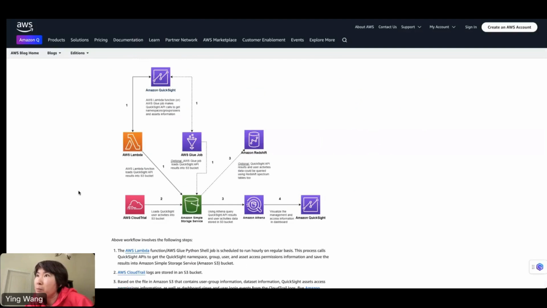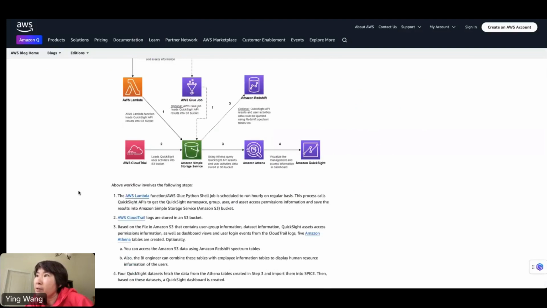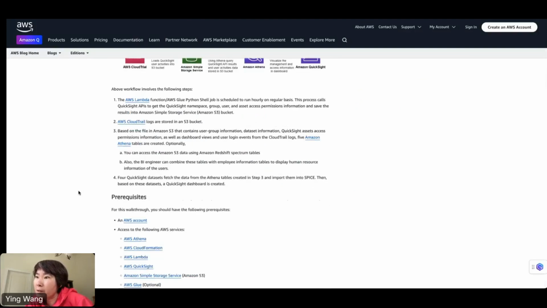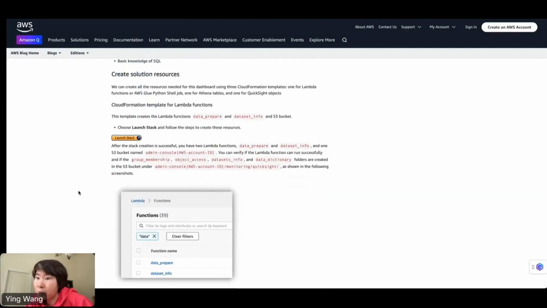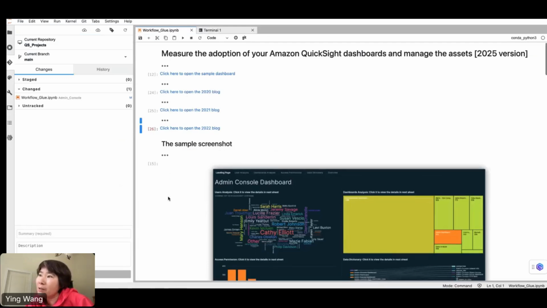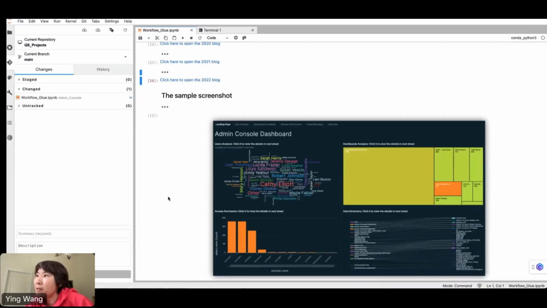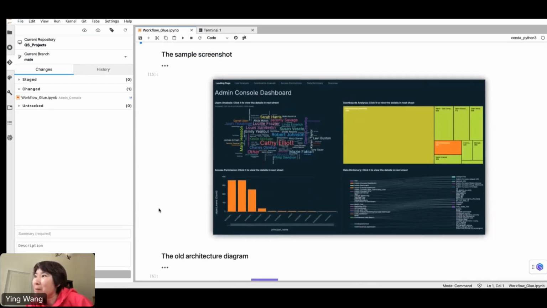And then I moved to the engineering team to be an engineering manager, so I didn't have time to continue to update and maintain this solution. And I received a lot of complaints when I went back to the solution architect team. A lot of people complained to me, hey, Ying, your solution doesn't work. The CloudFormation template cannot be deployed correctly. Don't worry, I fixed all the bugs. So today's session is focused on the existing admin console solution, but with all the bugs fixed.